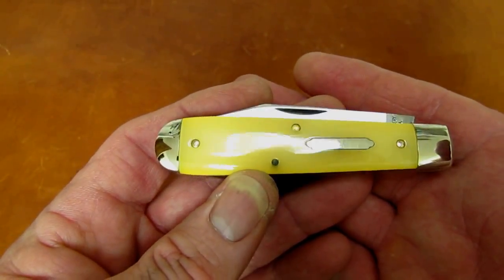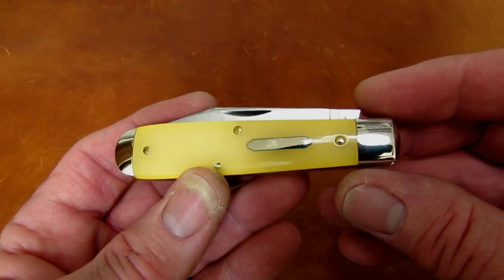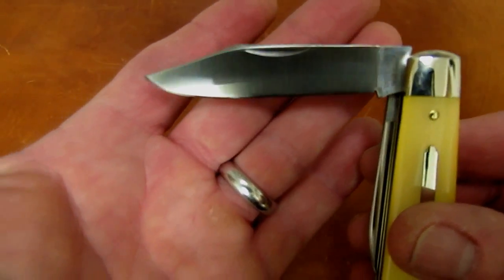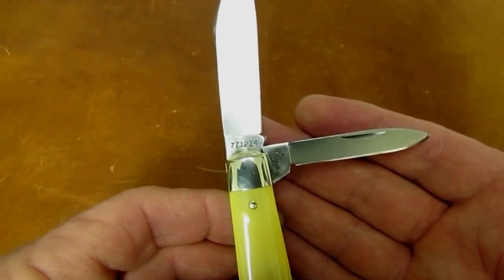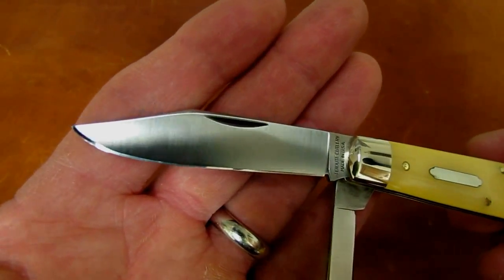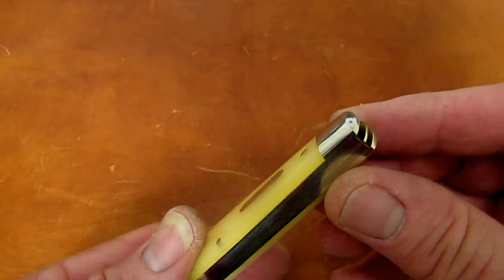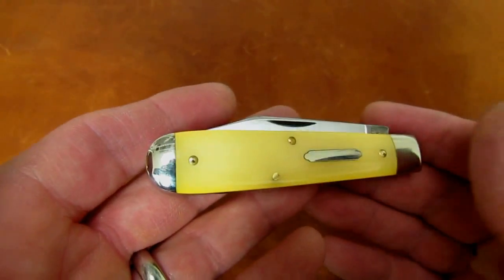To give you a size reference, these are 3 and 11/16ths long handle length. A sleeve board pattern, narrow at the pivot. Two-layer knife. Just a pretty standard satin-finished clip point with a nail nick — what a gorgeous clip point it is. Also satin finished, no etching anywhere. Just a plain bar shield. Main blade: two and seven-eighths inches in length. Two and an eighth on the pen. Bolsters are plain, although slightly pinched. Little tiny bolster on the butt.